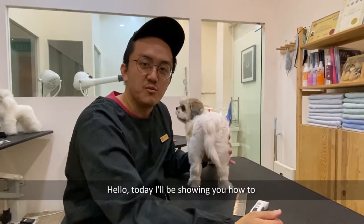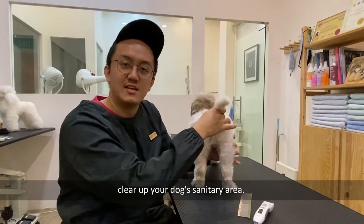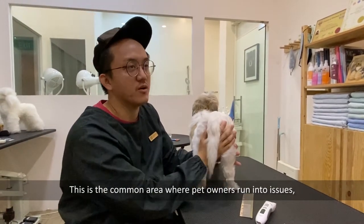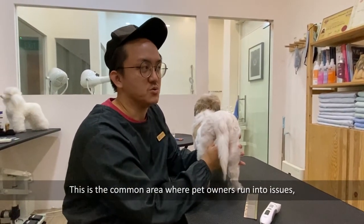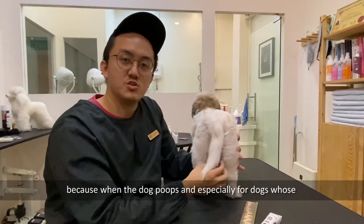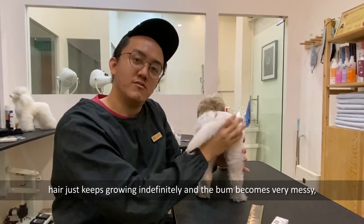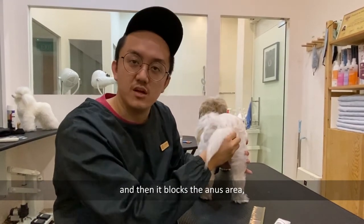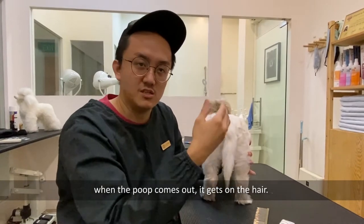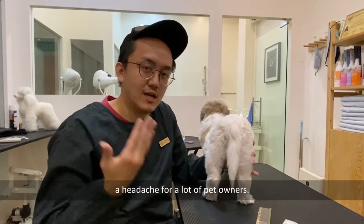Hello, today I'll be showing you how to clear up your dog's sanitary area. This is a common area where pet owners run into issues because when the dogs poop, especially for dogs whose hair just keeps growing indefinitely, the bum becomes very messy and it blocks the anus area. Then when the poop comes out, it just gets on the hair and becomes a big mess.